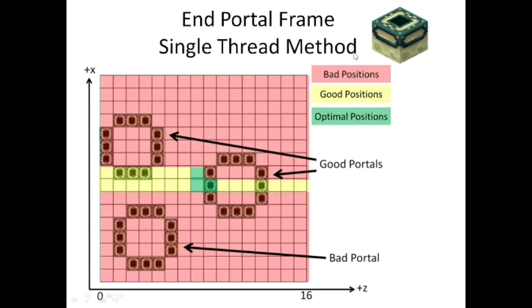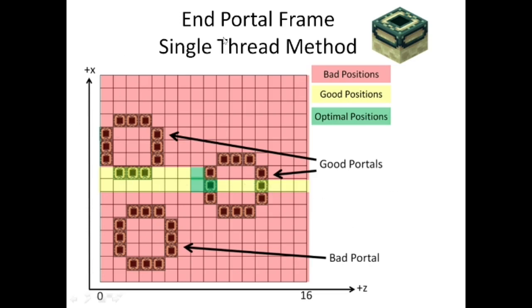Now this single thread method for end portal frames cannot be done with every stronghold. The end portal frames need to be in a specific location in the stronghold chunk, otherwise it doesn't work out spatially, because we need the end portal frame to be accessible from an async observer line, and we also need to have rails which detect a block update when the sand below the topmost sand block falls out, and it only spatially works out if the end portal frames are in the middle of a chunk along the x direction.